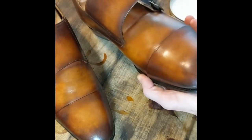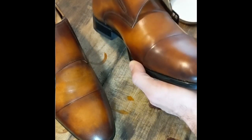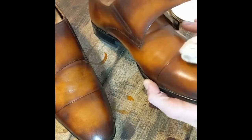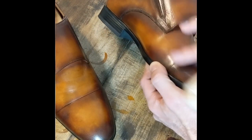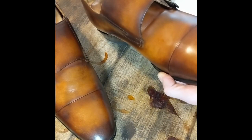Continuing the shine process, just using the dark brown mirror gloss with a little drop of water. This part takes quite a while, it could be 30 minutes or longer sometimes to get that good mirror shine.